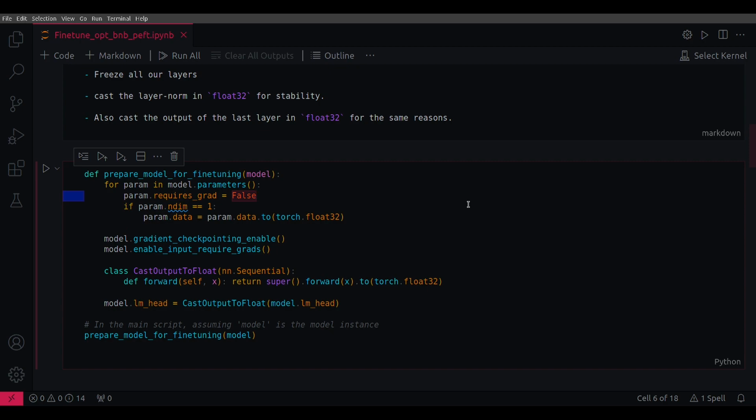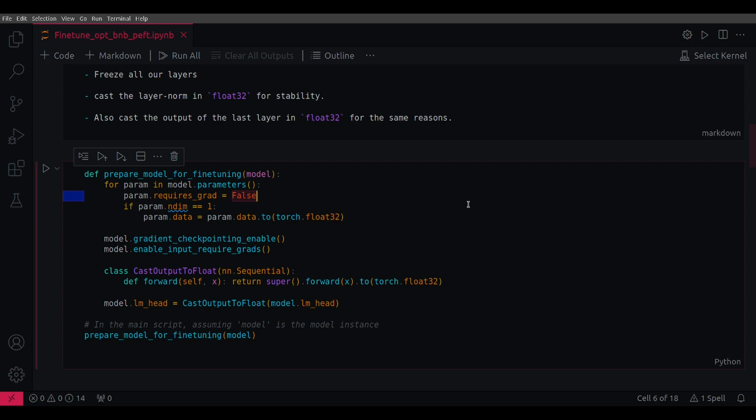Now, these parameters of a layer normalization are very sensitive to numerical precision. The operations in layer normalization, like standardization, which involves subtraction and division by the standard deviation, can be affected by the reduced precision in a quantized model.